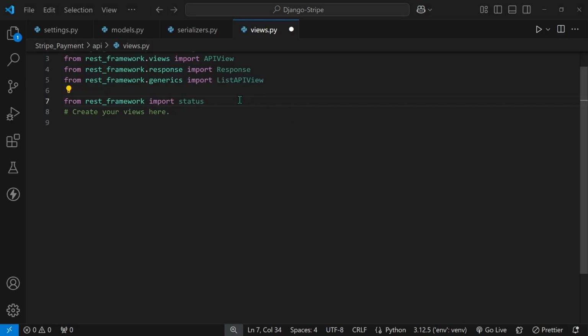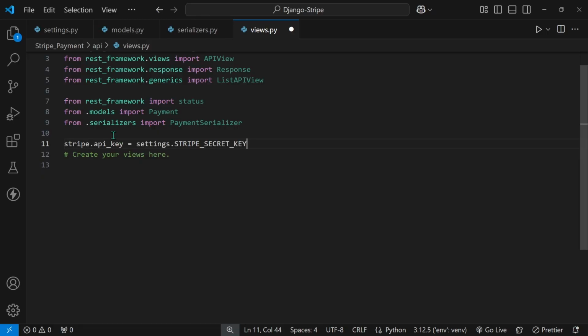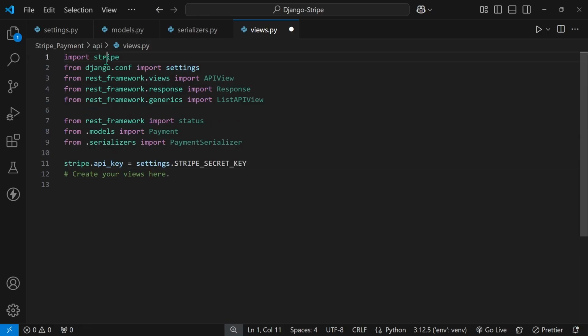And from our local folders, we will be importing the payment and the payment serializer. Now we have to set the API key. Remember, our API key is stored in our settings, so we can call the stripe that we've imported .api_key to be equal to the settings.STRIPE_SECRET_KEY. We've stored our publishable one as well, but actually in the backend we only need the secret one.